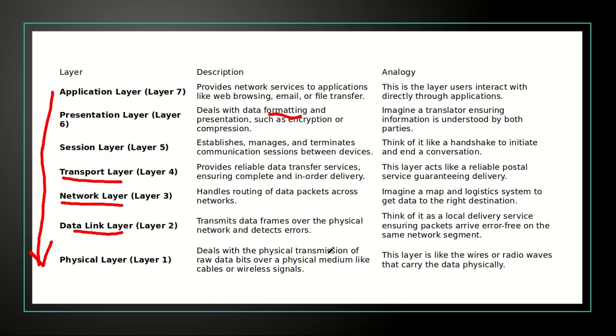Then the information is flowing and it gets to its destination. When it gets to its destination, we're carried by the last piece, which is the physical layer. The physical layer is handling those raw bits of data over that physical medium. It's making sure that the raw bits of data, the zeros and ones in this context, are actually carried over by the network. What do I mean by this?